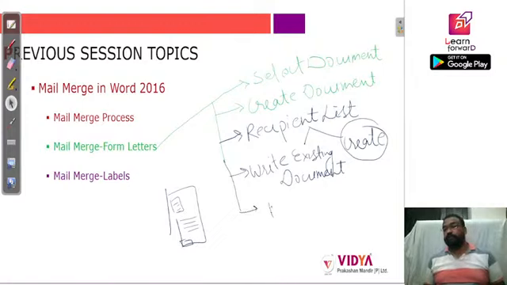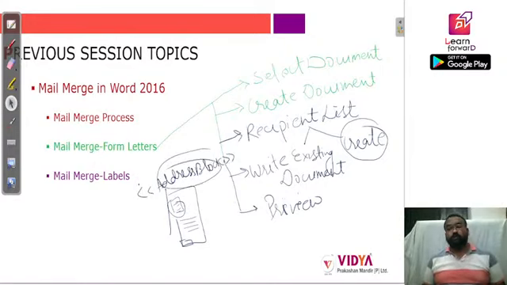And then in the fifth step, we saw a preview, in which we saw that when we put the address block, it was shown like this. It was basically a notation showing that the address of the selected recipient will be put over here. When we go to the preview letter, it shows us the actual information. That means, suppose in the recipient list there was a user named Nitin, and his address details were there. When we click on preview, all these complete details will be displayed on this letter.